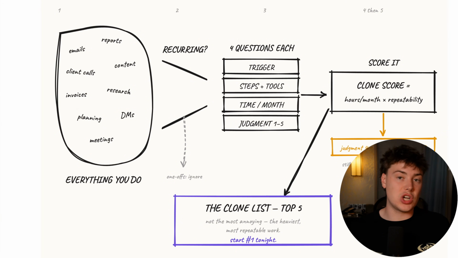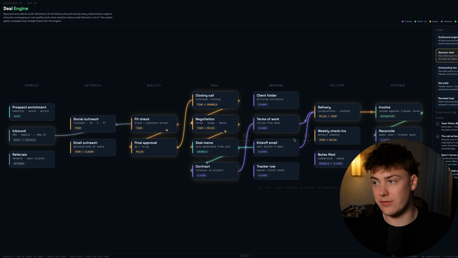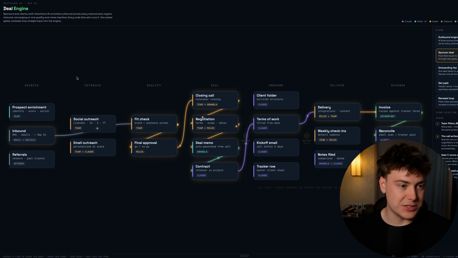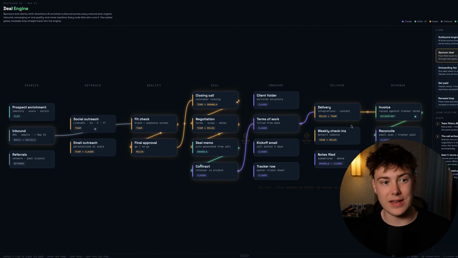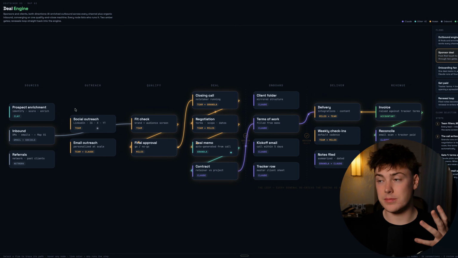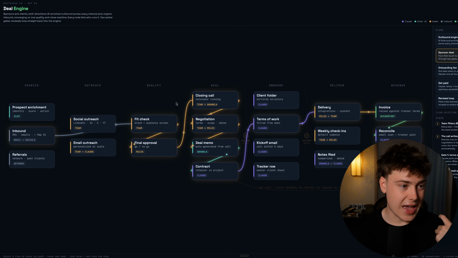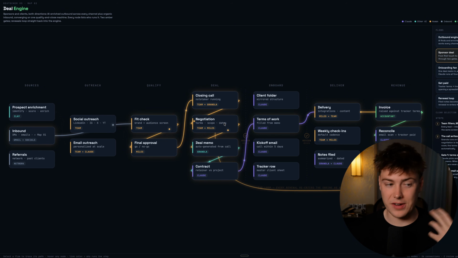This score is going to judge to what extent a task can be cloned or automated, and to what extent it can't be automated. Because remember, most tasks are actually a set of steps. So this deal flow pipeline, for example, that I've created, you could call this landing a deal. But in reality, landing a deal is broken down into 1, 2, 3, 4, 5, 6, 7 different processes. So sometimes you could see here, there are things that the AI can't automate. The AI genuinely can't automate the final negotiation.